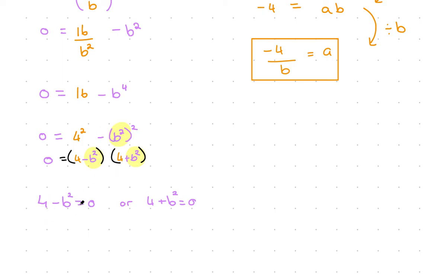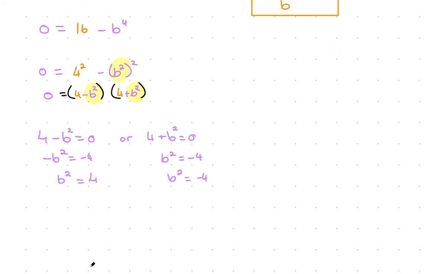Alright, so at this point then, what we're going to be able to do is say that minus b squared is equal to minus 4, and here I'm going to say b squared is equal to minus 4. So divide everything by minus 1 or multiply by minus 1, whichever way you want to think about it. On this side, we're still going to have b squared is equal to minus 4.